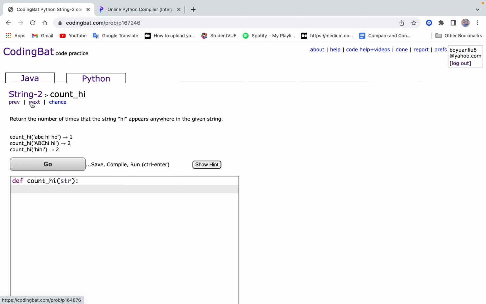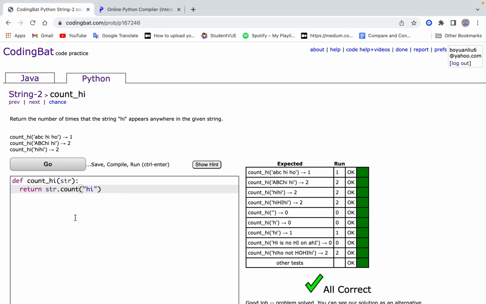Return the number of times that the string hi appears anywhere in the given string. Of course, we have this cheater method, but let's say you don't want to use it. What we can do instead is write a loop, and we're going to do minus 1 here. You'll see the reason shortly.